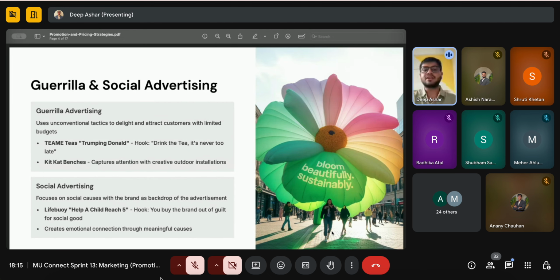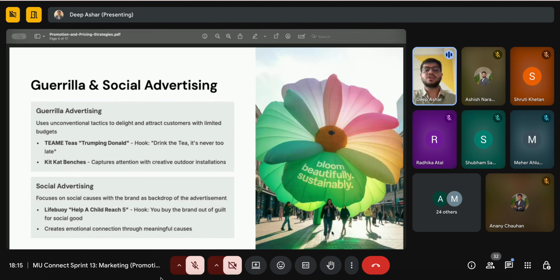Again, this sparks a little bit of curiosity. Usually these kinds of advertising techniques have limited budgets. So how do we use unconventional strategies to grab eyeballs with a limited budget? That's what your typical guerrilla advertising is. For example, you would also see a flash mob happening in a particular mall, probably a fashion brand doing it. So that's also a kind of guerrilla advertising. That's the first kind.